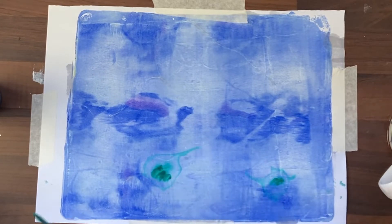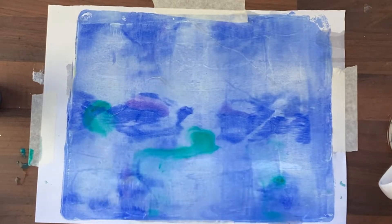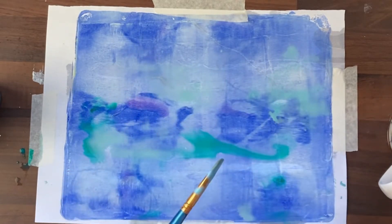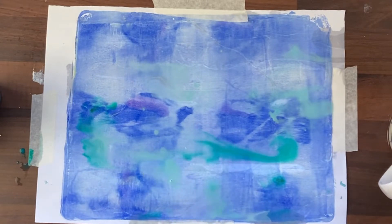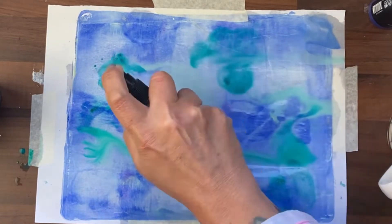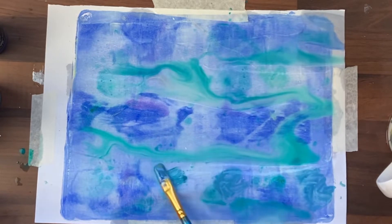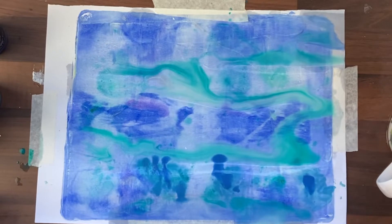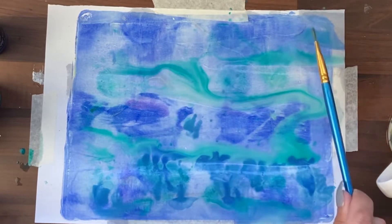I've already brushed the original jelly print with some water and now I'm using some acrylic pouring paints to add extra colour to the background. I'm spraying with a little water because I want that sea-like patterning. I also use flicking the brush over the paper as well as touching the very wet paper with the colour on the brush. Once I'm happy with the amount of colours on that background, I leave it to dry naturally — I don't want to use a hot air gun on this because it will push the colours around even more.